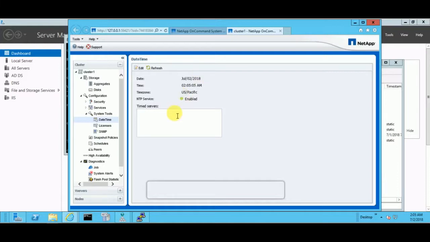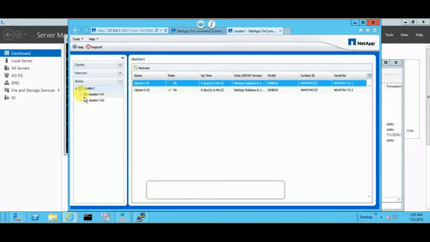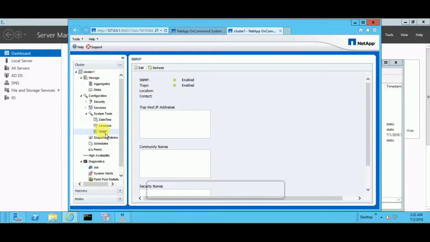Now in the next step we will expand Vserver by pressing the plus button. So we can see cluster1 here, and then we just need to press the node plus button and we can see cluster1-01 and cluster1-02. Both are enabled. SNMP is enabled and trap is enabled.